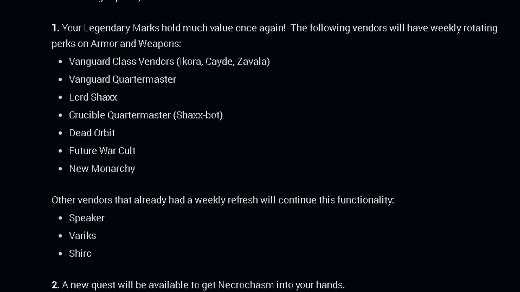With that, one of the changes that they're going to make, which I say about time, is that the vendors used to have a set inventory for the entire period of time. So guys like your Vanguard class vendors, Shaxx, Crucible Quartermaster, the factions, all those guys, their gear, their inventory is going to have rotating perks each week. So I'm hoping to see rotating stats and rotating perks, rotating stats on armor and rotating perks.